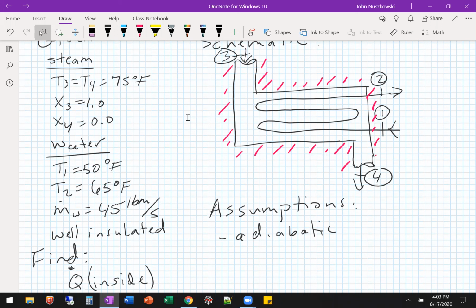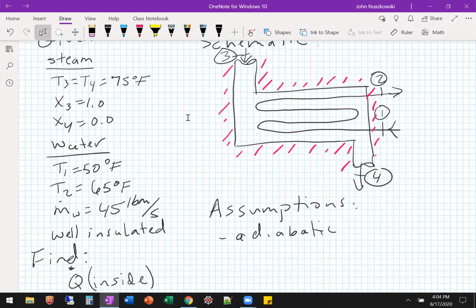Water we have. Can we use the tables for the water? Potentially, yeah. There's a couple ways we can get the water values. The steam has a constant temperature, so does it really matter? It does. If we started with one of them, we'll hit a roadblock and have two unknowns. Okay, and then we'll have to go to the other one. It's based upon what has more givens, right?